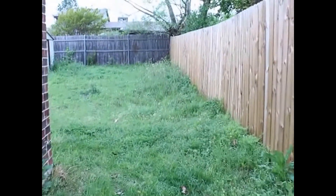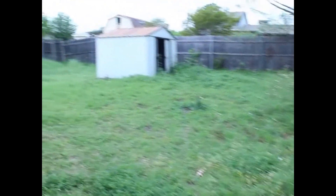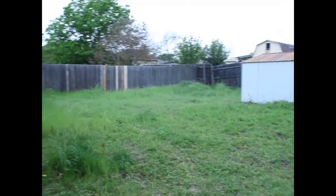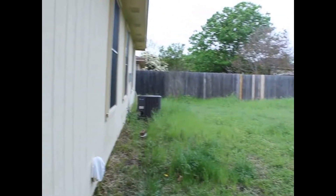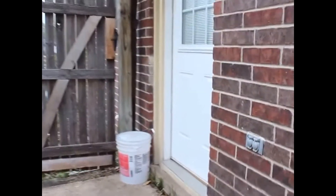You do have a spacious yard with a little storage shed. We've got some yard work to do, but I at least wanted to show you the size of the yard and that you do have a fence for privacy, safety, and once again for your pets. It is a spacious backyard.